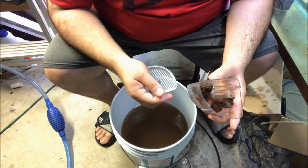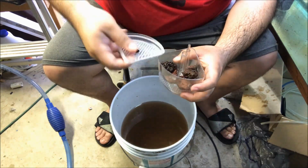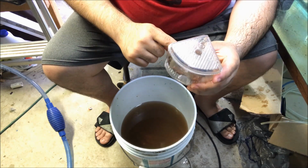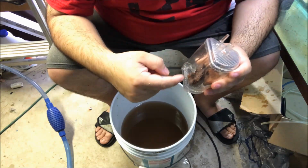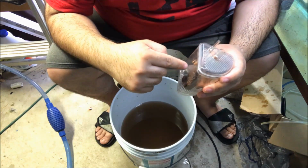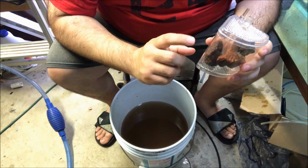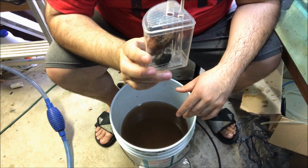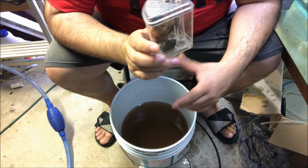Now, the way this one works is you put some filter floss here, you put the lid on like this, and then the air goes in here and comes out here, so it creates suction from down here and up here, and that's what traps the debris in here, and then all the water goes through the beneficial bacteria as well. Now these filters are kind of small, and I was hoping they would do a better job of biological filtration.